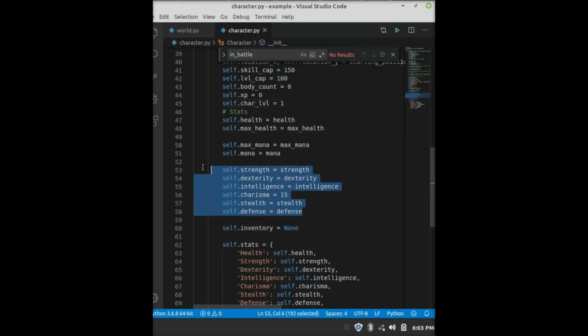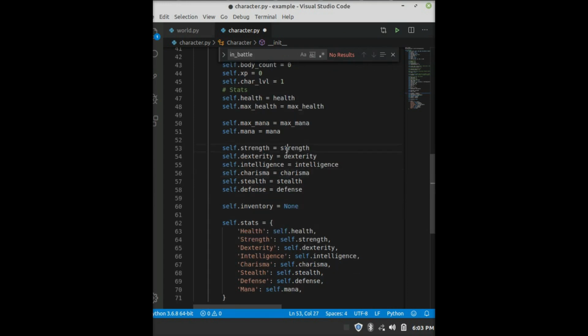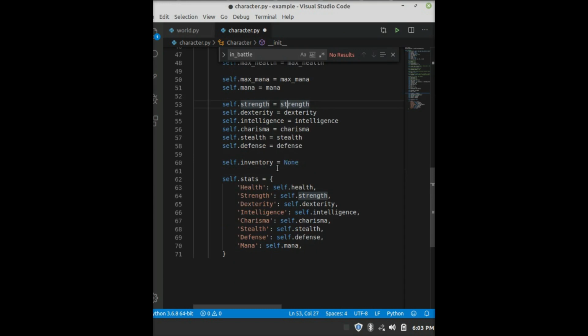Now you just do the stats, and all of the stats are in the parameters of the initializer function. So from the last video, you know what that is. Self.inventory, you'll see how the inventory is constructed in the items video, which again very likely might be next. And we'll set that to, let's say they find a burlap sack. We'll set it to the object that is a burlap sack, and the attributes it'll have is something like capacity. And if you want to have, say, durability, then let me know and I'll integrate that into it.